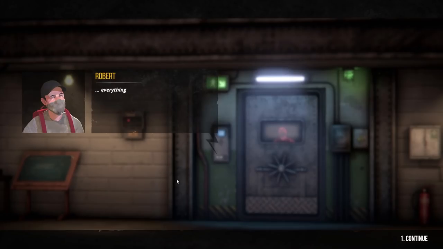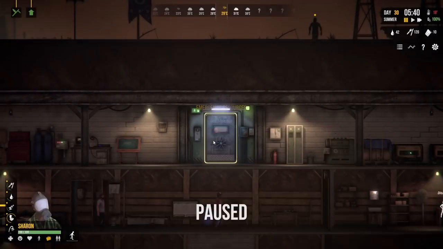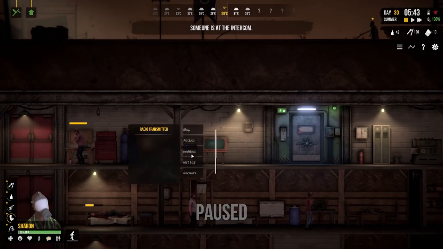Right, okay. Yes, give items. Everything seems to be good here. The boss will like this a lot. Looks like we might be able to trust you after all. Of course you can. Of course you can. Plus 30 reputation again. Ah, hang on. Negotiator, increase the reputation gained when completing a faction job. Oh, that's very, very good.